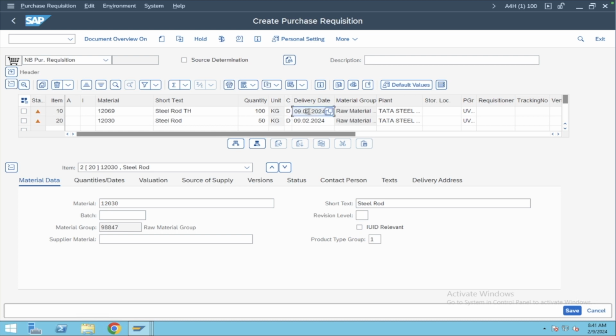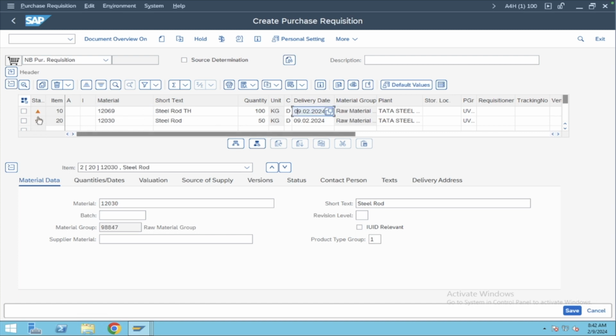Okay, this is today's date. So it has taken what is the expected date of delivery. There is one place in the material master where we mention the number of days. If we have not mentioned that, we'll come to that when we learn material master. When we do not mention that, it will take the same date as today's date, when I'm creating it. So now the delivery date is when I want this material.